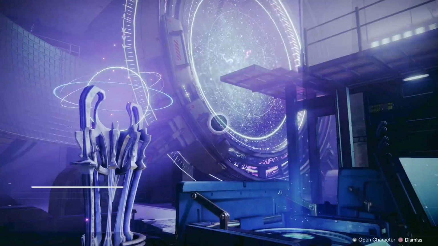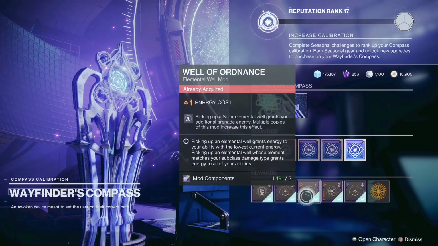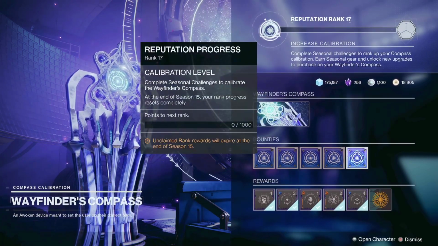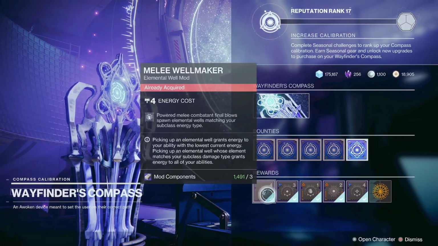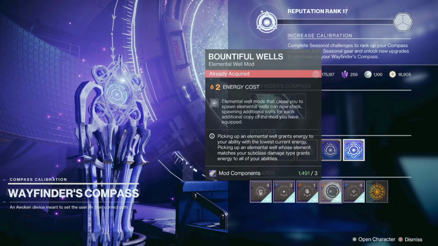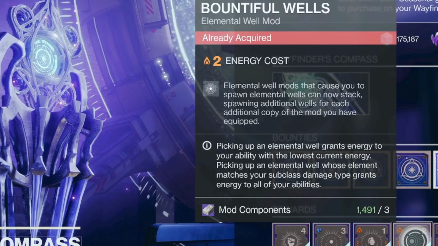Now to the next area. Alright, this is for season 15. You get them on a weekly basis and based on your reputation, as you can see up here. Based on your reputation, you'll be able to buy certain mods, but eventually you will have all of them available for you to buy. Now, the most important mod this season, as far as I can tell right now, is this one right here, especially when it comes to elemental wells. This mod changes everything. It says elemental well mods that cause you to spawn elemental wells can now stack, spawning additional wells for each additional copy of the mod you have equipped.